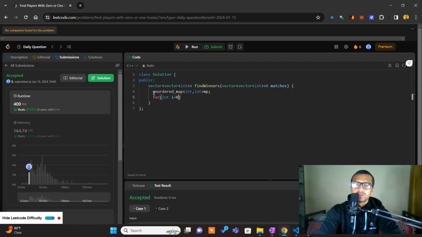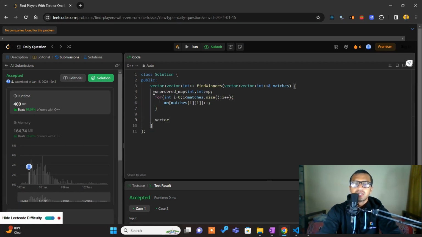For int i equals 0, i less than matches.size, i plus plus, here mp of matches[i][1]. Here i comma 0 are those players who won the matches, but here i comma 1 are those players who lost the matches. And after that, I just simply plus plus so that it will store the occurrences of all the lost players.